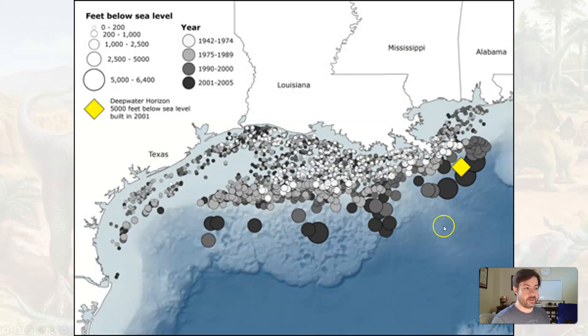We're looking more so at shallow marine environments — limestone-type environments — and that is where we're mining for oil and gas. We are starting to get into deeper water as well. Texas, Louisiana, Mississippi — this is where a lot of these oil platforms are, way out in the middle of the Gulf of Mexico. Deep Water Horizon, which you may have heard of, is an oil platform where the pipe down at the bottom of the ocean ruptured, spilling a bunch of oil into the Gulf of Mexico, polluting a large swath of it.